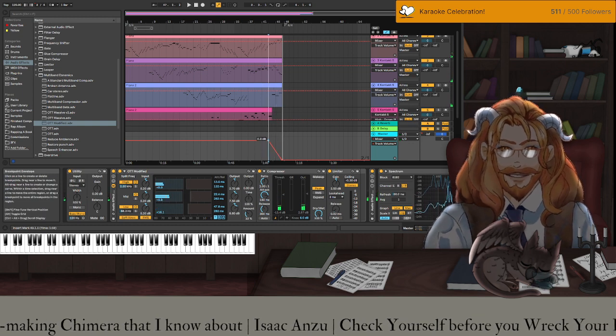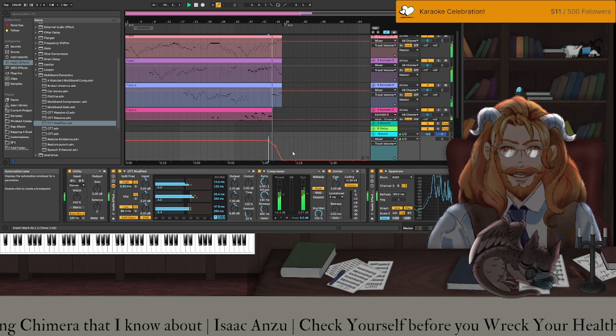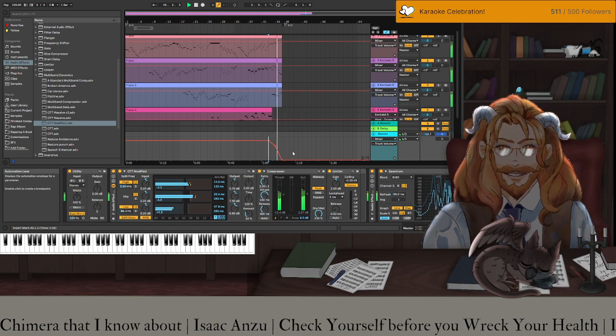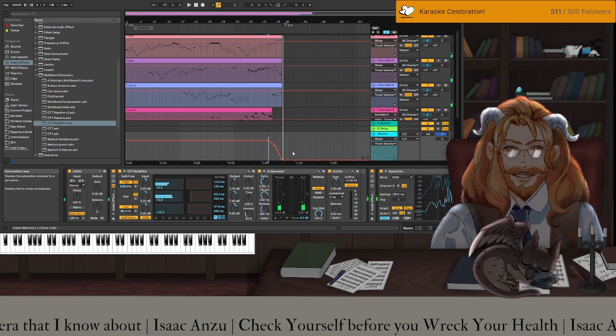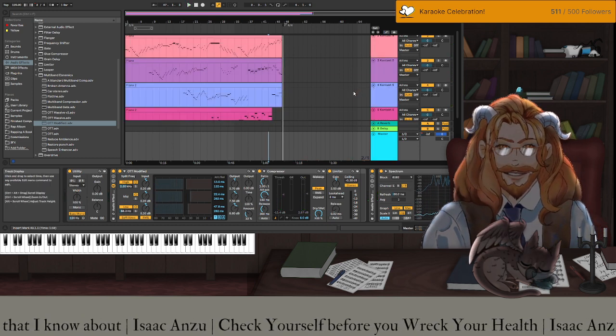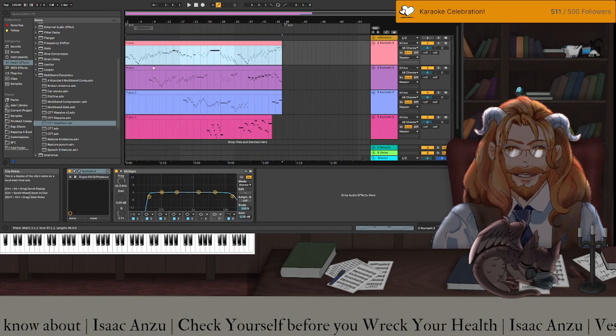Does it need anything else? I don't think so. It's an organ.